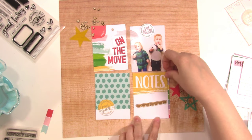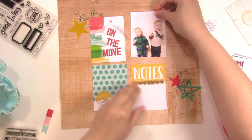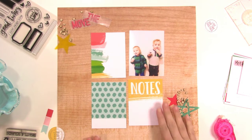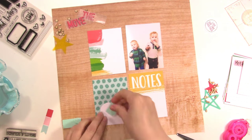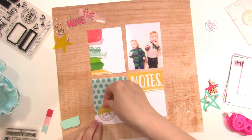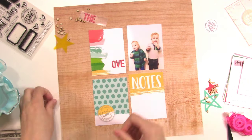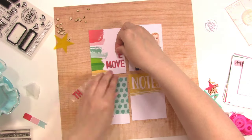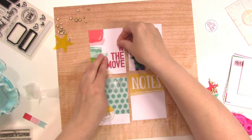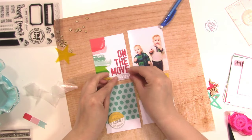I'm still trying to decide how I can add a pop of rainbow color on the bottom side, because I'm feeling like it needs more color. Nothing I do is quite working out, so I'm just going to move on and glue down my grid while I decide. I did it purposely misaligned, and I'm going to pop up that little circle I stamped using some foam adhesive from Walmart — it's just called fun foam, and you get about 60 sheets for $5 or less. So it's really inexpensive. Now I'm putting down my title, right-justified. I like the way the word 'move' kind of nestles in there and that little blue paint streak pushes into it.